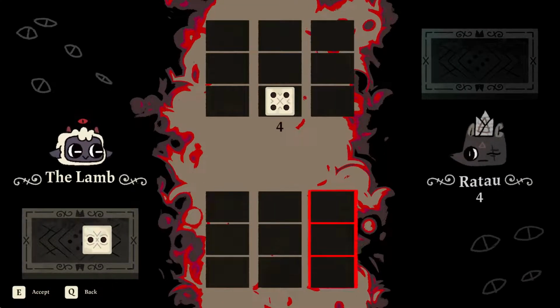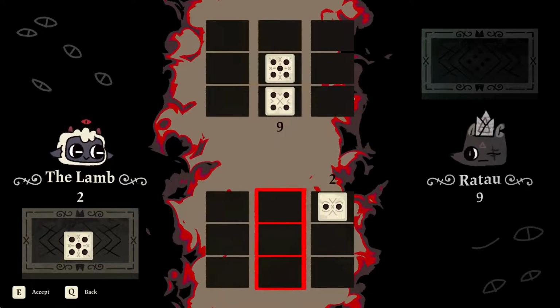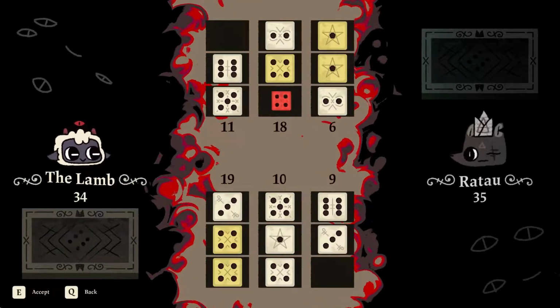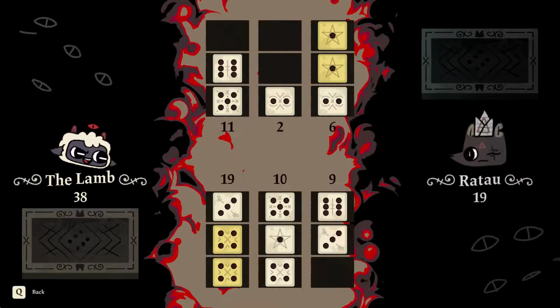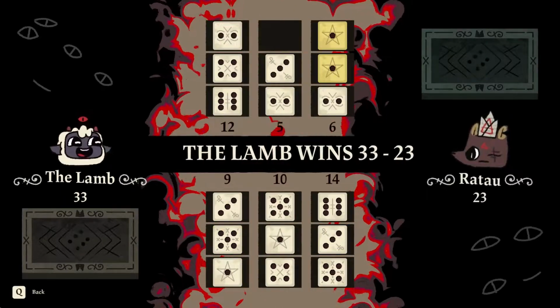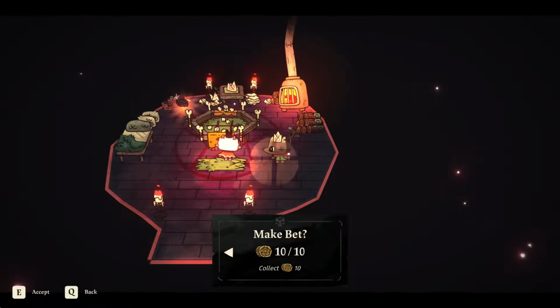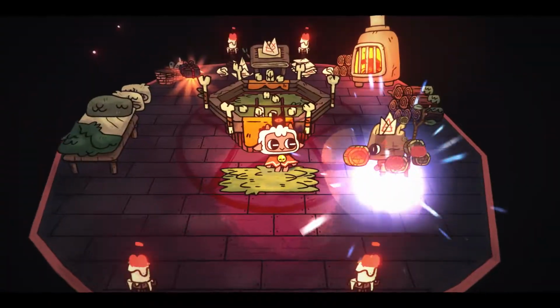Place low numbered dice on empty slots, and stacked ones on dice piles. Double up the same numbers to gain extra points, and use identical numbers to break his dice. And then just administer crushing defeat to Ratu, getting a mediocre card and the option to bet coins. Keep up a winning streak until you get 3 times the amount of coins as followers.